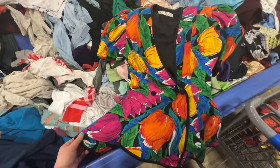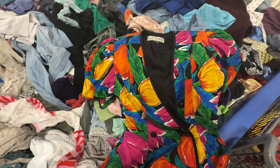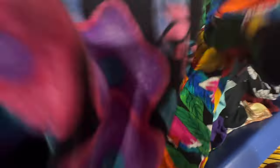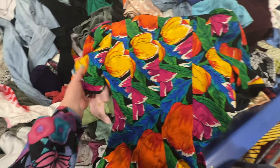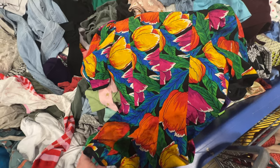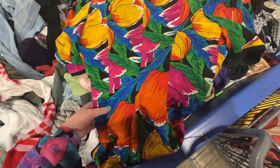Not my size, but I just found this stunning peplum blazer top — it's 100% silk, so pretty and colorful. I probably won't get it because it's not my size, but I'm going to throw it in the cart and think about it. I can totally picture it with some black pants or even colorful pants. That tulip silk bright pattern is just so pretty.